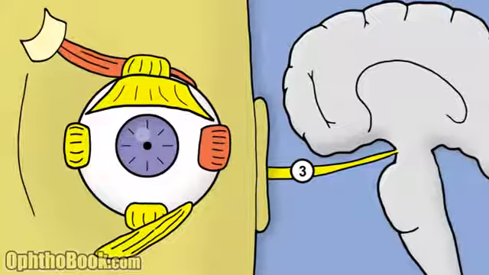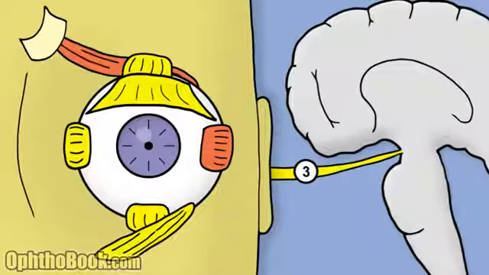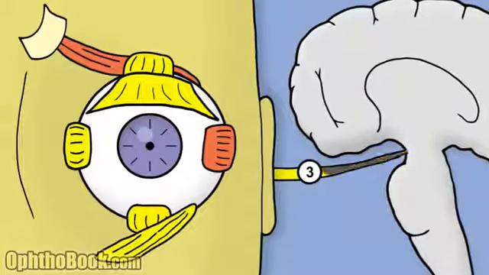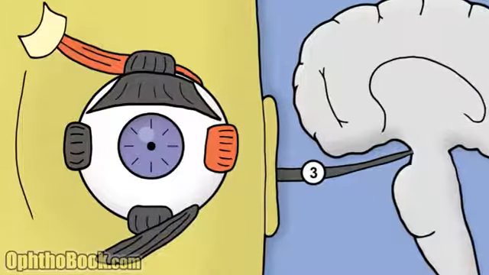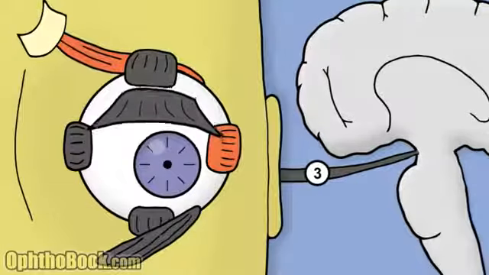Now, if you're thinking to yourself, how am I going to memorize that? That's a lot of things to list out to memorize. It's probably easier just to think about what the third nerve does not innervate. So what happens if you have a palsy to that nerve? Well, if that nerve stops working, you lose the majority of the muscles of the eye, except for the lateral rectus, and the eye has a tendency to turn out, and the superior oblique, which pulls the eye down, and you get a droopy eyelid.